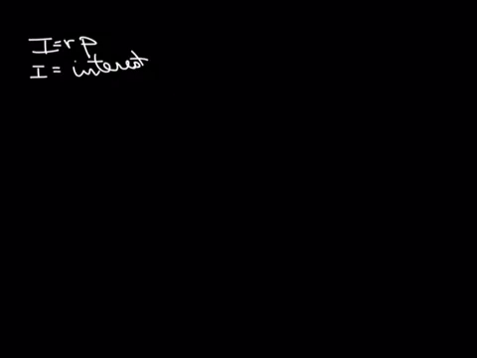Now there's a formula for interest, and we're going to use this pretty regularly. It's a pretty common formula. I equals RP. I stands for interest. R stands for rate, like the interest rate on a loan might be 4%. That's where the rate comes from. And P stands for the principal, meaning the amount, let's say that you are investing money.